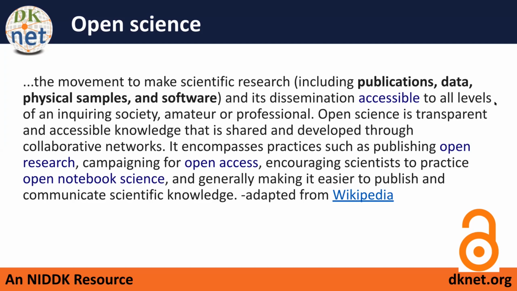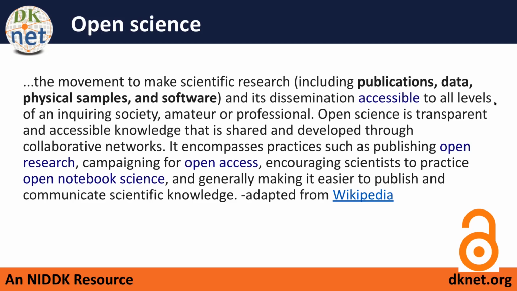But the idea is that there are many people outside of the scientific workforce that have a vested interest in the types of things that science is producing. And whereas this might have been a purely theoretical concept a couple of years ago to many of you, I think COVID has really demonstrated that there is a thirst for scientific information. Also, it demonstrated how difficult it is for people outside the academy to be able to interpret the way science works. So open science is transparent and accessible knowledge that is shared and developed through collaborative networks.